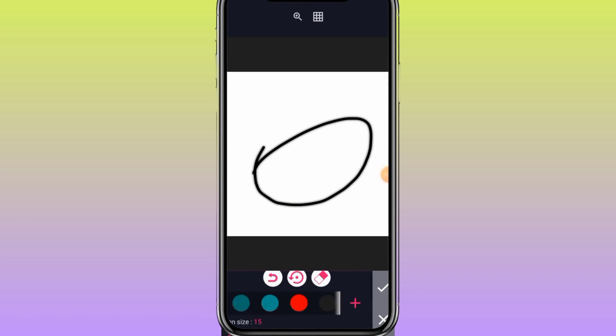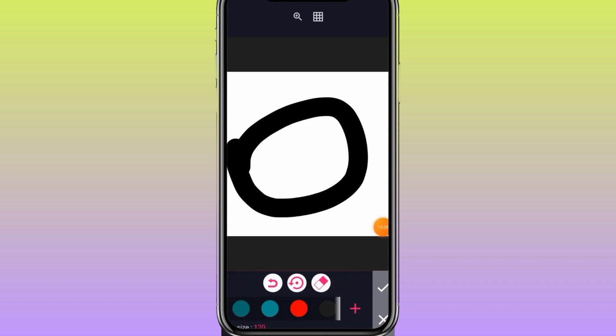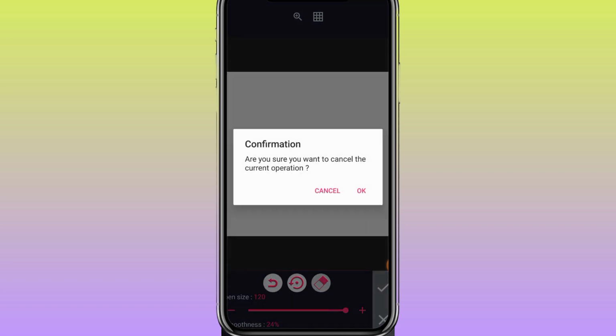Then blur radius. If I increase the pen size to 120 and draw, you see how bold it is. It is very big. So that's it for that. Then you can change the color. If I click here, this one is a redo, but if I click here, it is undo, and then redo and clean. So just explore the different tools we have in this draw icon. So let me cancel this operation and continue.